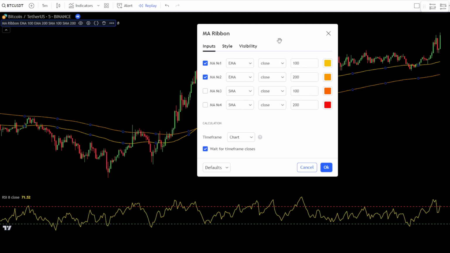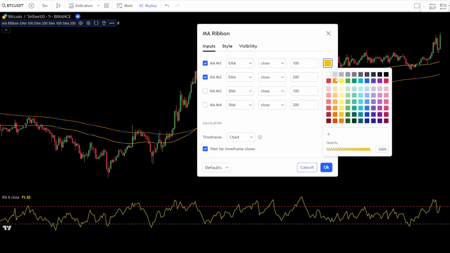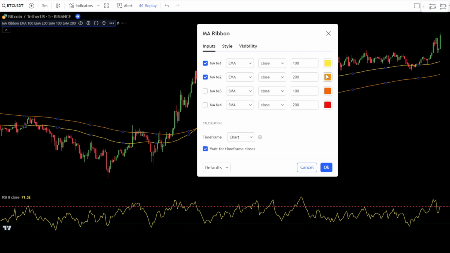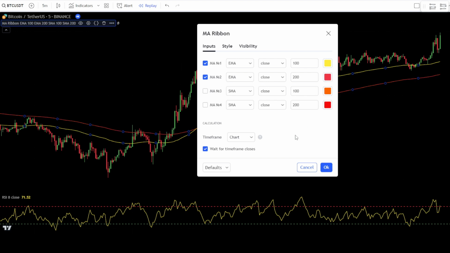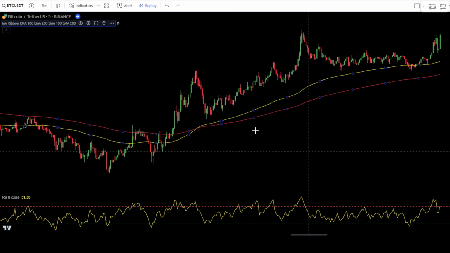For the EMA colors, choose according to your preference. However, if you want to follow my settings, change the color of EMA number 1 to yellow and EMA number 2 to red. Once done, click OK to confirm the changes.